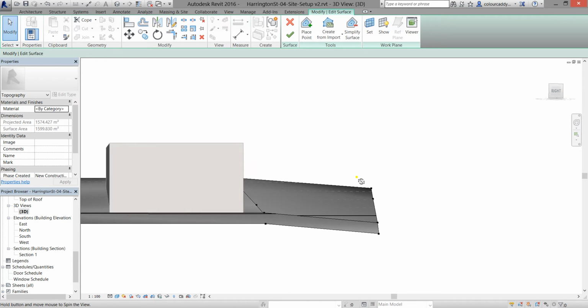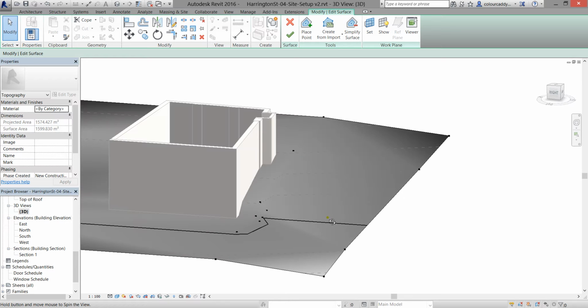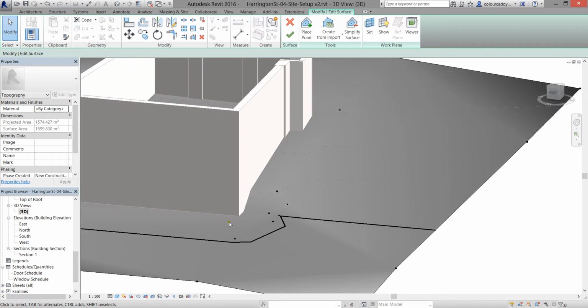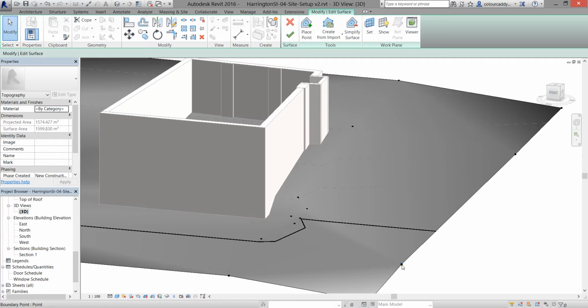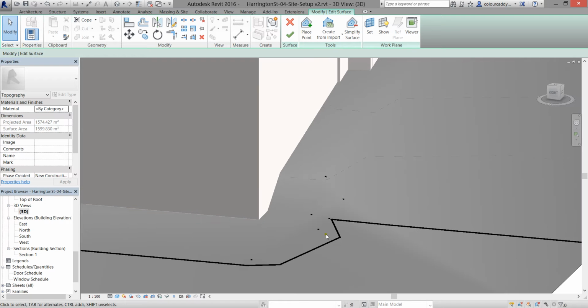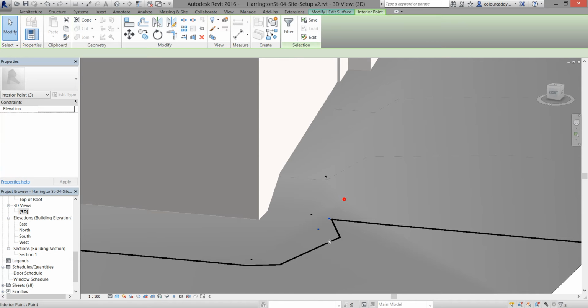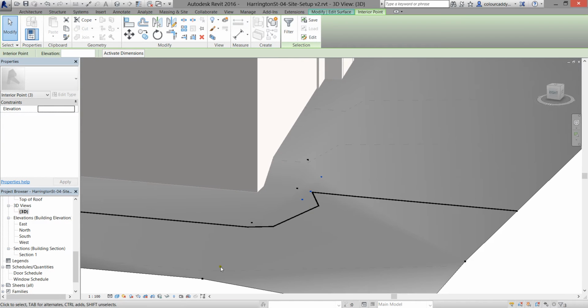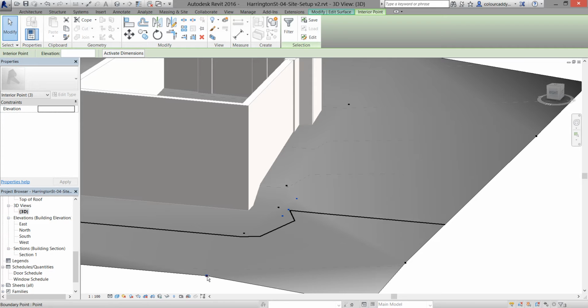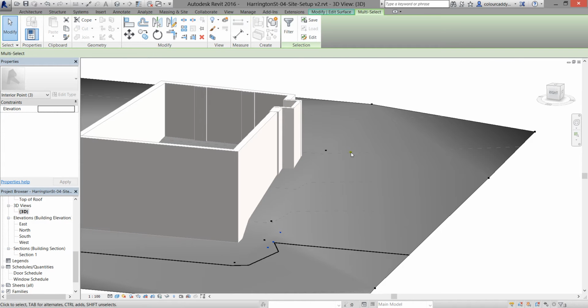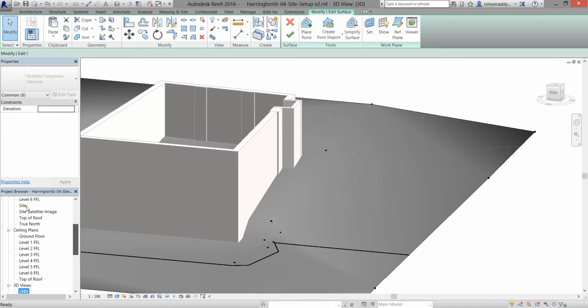Okay, so again, that might be a little bit too low. So another good trick there, actually, if you want to bring these up but not have the issues that I had before, you could always copy these points across a little bit. So we just need a little bit more detail in there to keep that under control. Okay, so I've just selected those points along that edge, and then back to site.